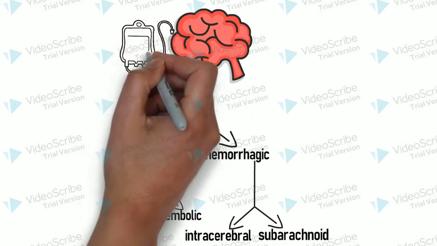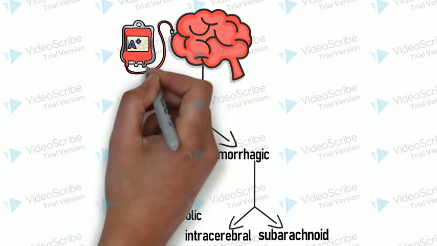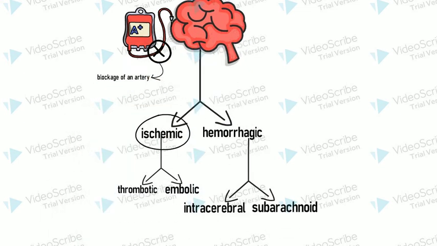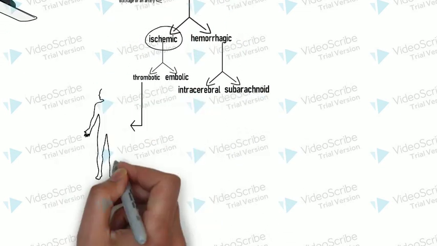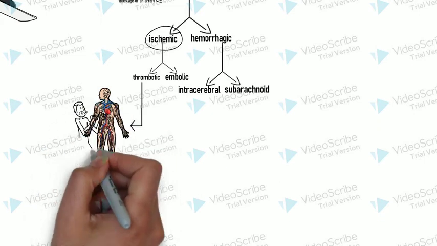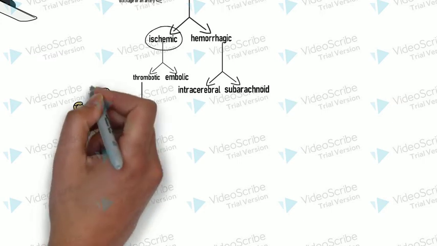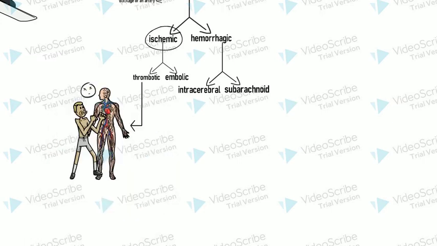In an ischemic stroke, there is inadequate blood flow to the brain because of partial or complete arterial occlusion or blockage of an artery. A thrombotic ischemic stroke occurs when a clot develops because of an injury to the wall of a blood vessel. The clot then gets lodged in with the plaque and has the potential to fully cut off the blood supply of that artery, causing infarction or tissue death.